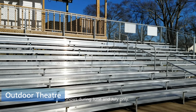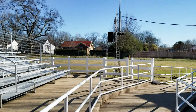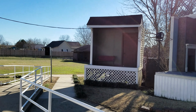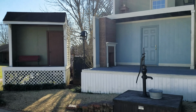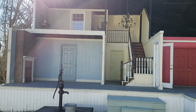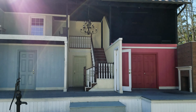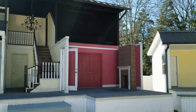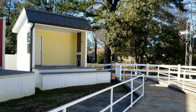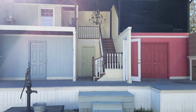Totally amazing. So as I was going through the tour, the lady mentioned that if you're here during the summer, I believe the end of June and the first week of July, you can actually catch the play here on the same property during the summertime. So I went over here to see the stage. They have this up year round. Totally amazing. The Miracle Worker, right here on the same property.